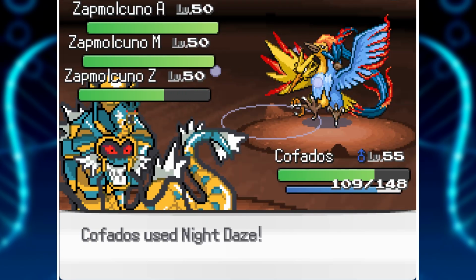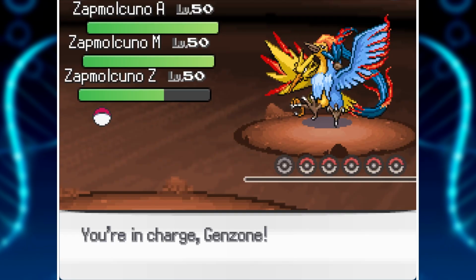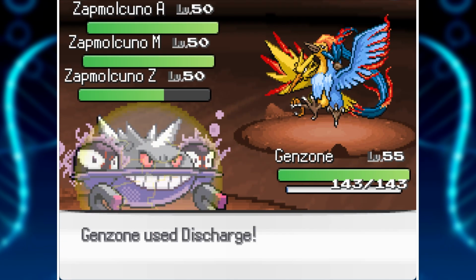My Bandroark wasn't able to do too much damage to the Zapdos, but that allowed me to throw in Gengar, which had the move Discharge.